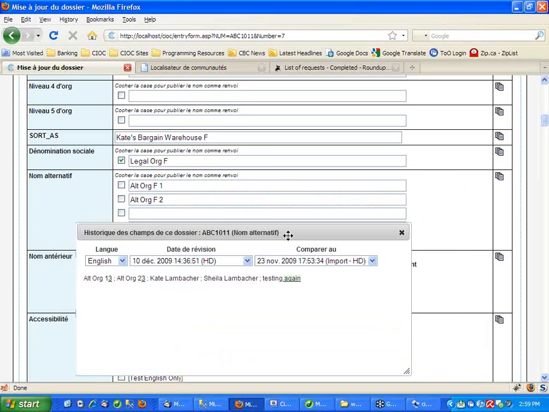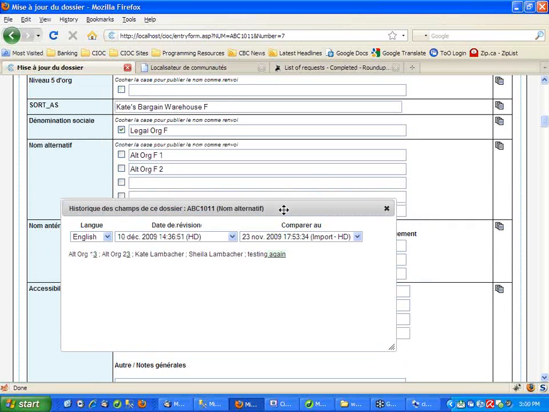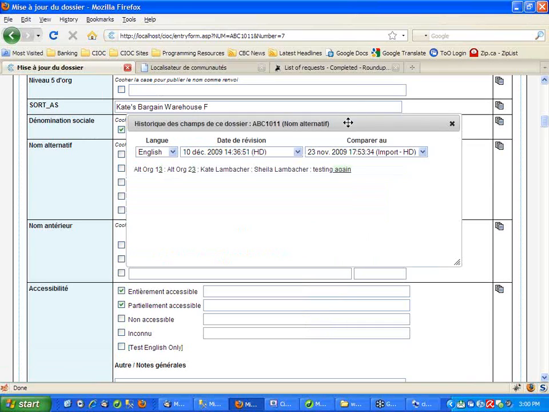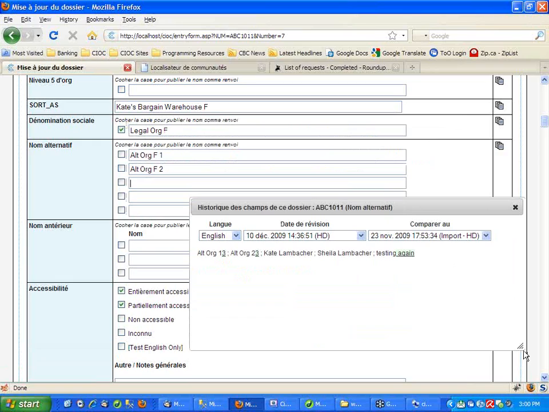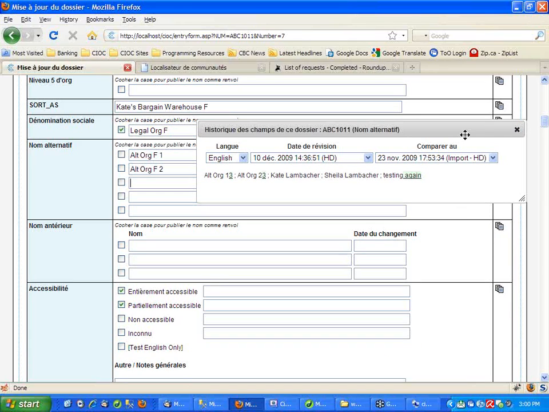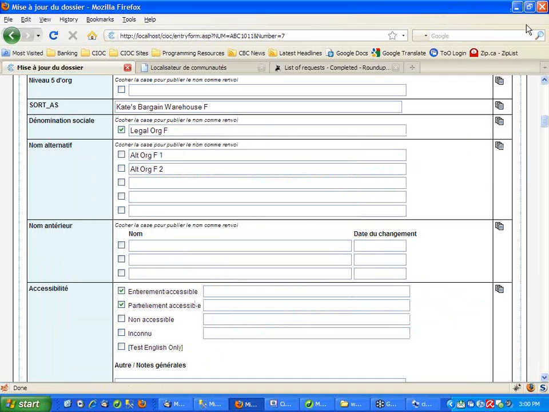You'll notice me moving this window around. Unlike the pop-up window before, this one sticks. So it means that if I have to copy and paste information, it doesn't disappear like the other one did, which was a true pop-up window. This is a little window that I can move around the page. I can actually resize it if I want to make it bigger or smaller, and it'll stick wherever I leave it. Okay, and I can close it when I'm done with it.